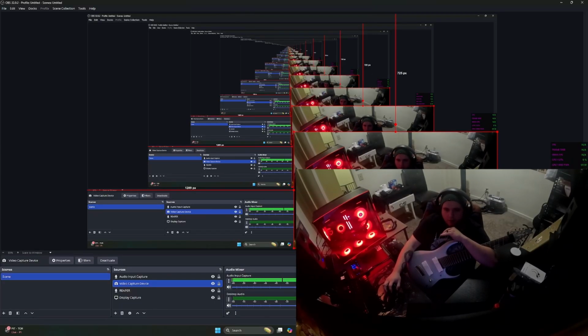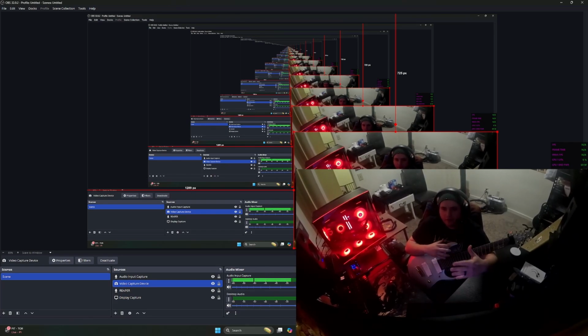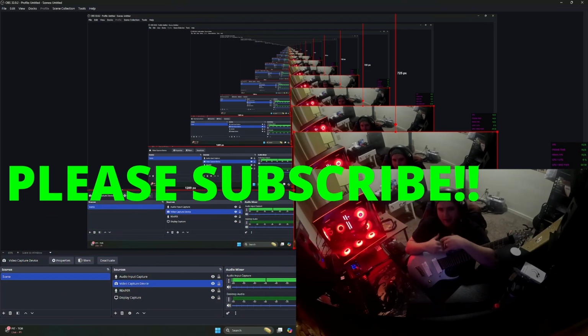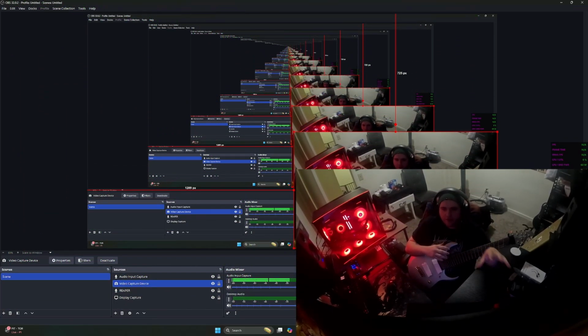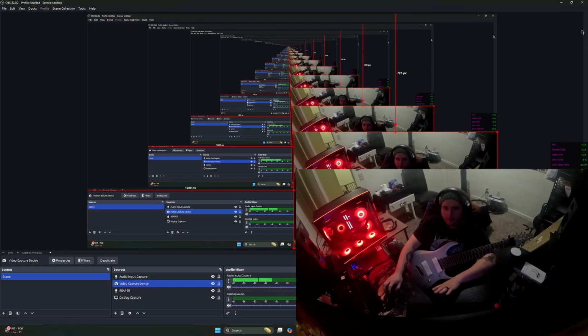Hey, what's going on? So I just wanted to show you guys a quick fix for those of us that are trying to record music, or if you just want to be able to record yourself, like have video camera footage and audio connection. So you're going to connect your digital audio workstation to OBS doing this technique with Reaper. I want to clarify it's for Reaper. I don't know anything else. I've just been using Reaper.